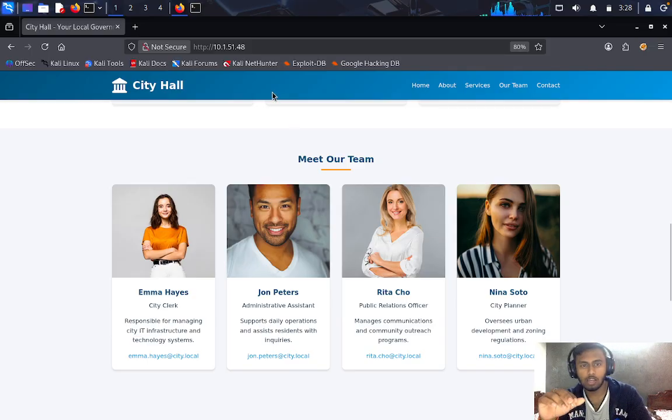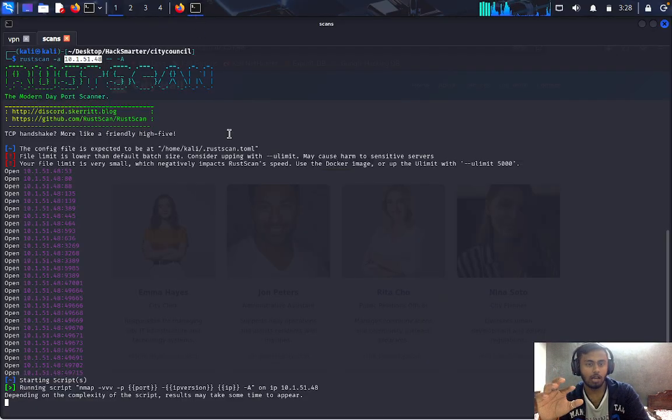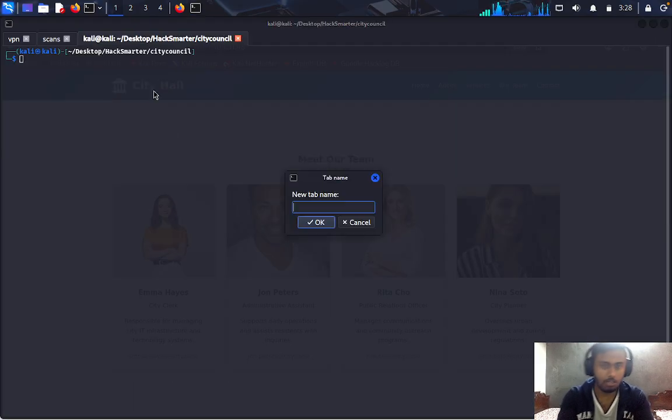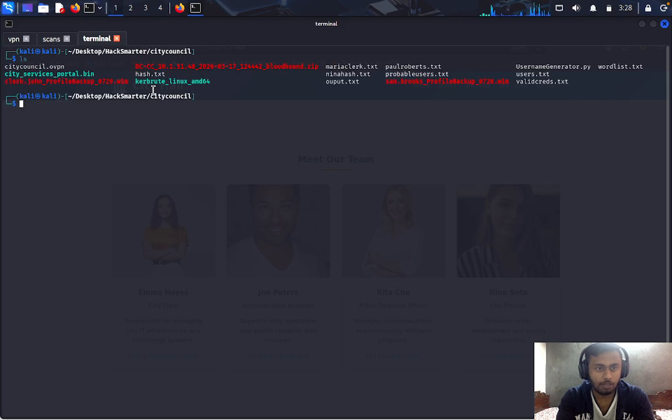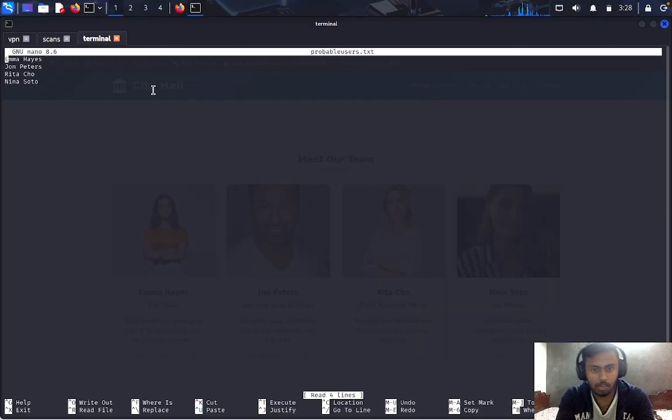So what I did was I took this and, one second, I named this terminal and created a probableusers.txt file where I put all these names so that I could use it further.